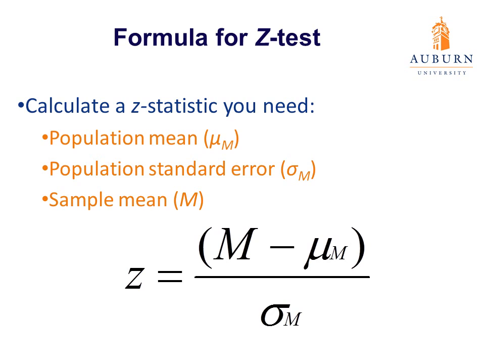So when I have a sample, I need to compare it to a population made up of the same sample sizes, and that's the sub M part of the symbol. And then we'll take that numerator and divide it by the standard error, and remember the standard error is just the standard deviation on a distribution of averages or a distribution of means. So we'll have sigma sub M. So to get a z-statistic, I need to know the population mean, I need to know the population standard error, and I need to know the sample mean. And if I have those, then I can calculate a z-statistic.